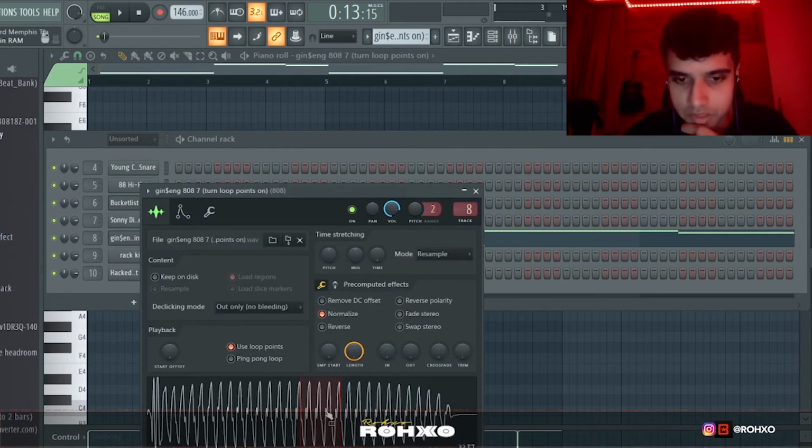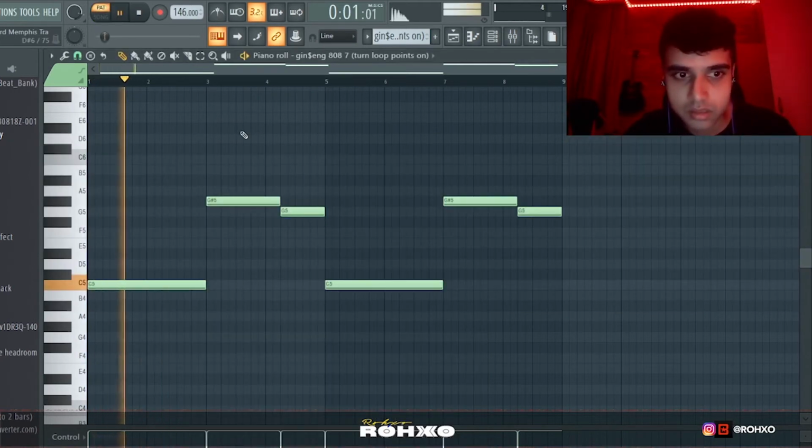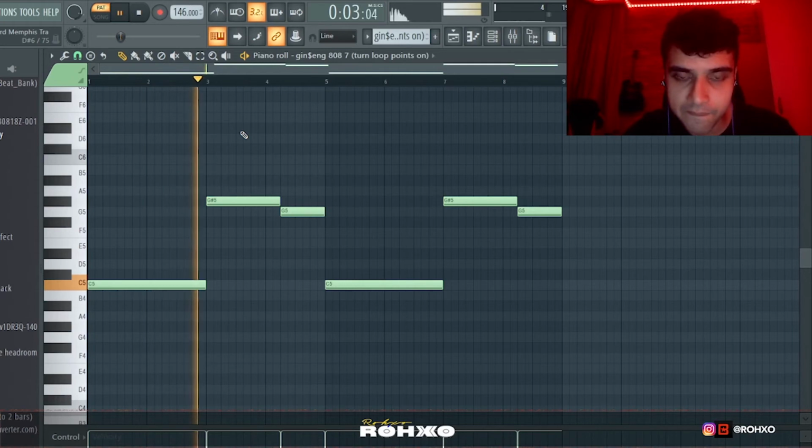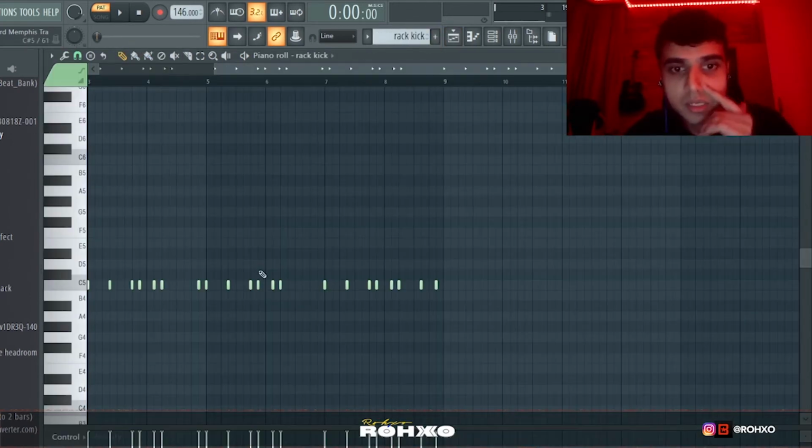Loop points are turned on, so you know it's just gonna keep going. You feel me? It's just gonna keep going. So it sounds like this. Follows the bass notes. Just copy and paste that. It's real simple. Then the kick.